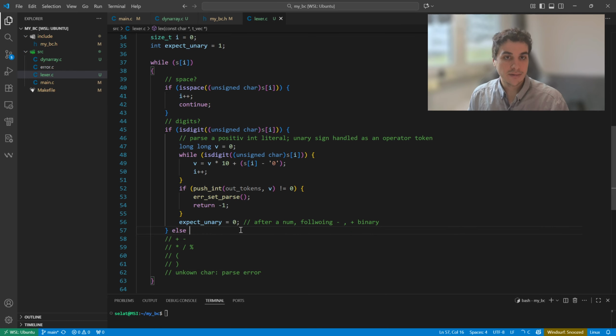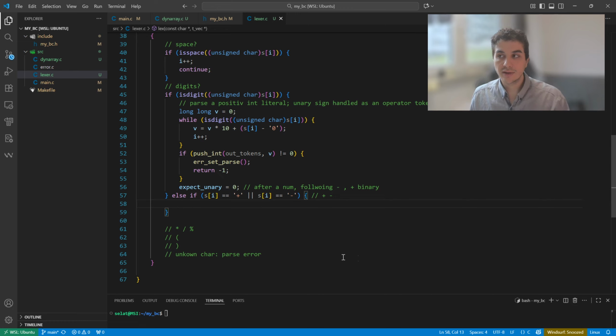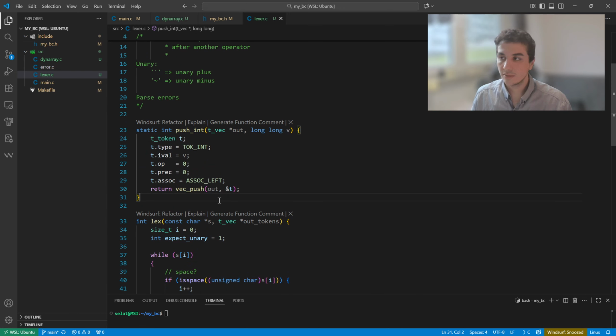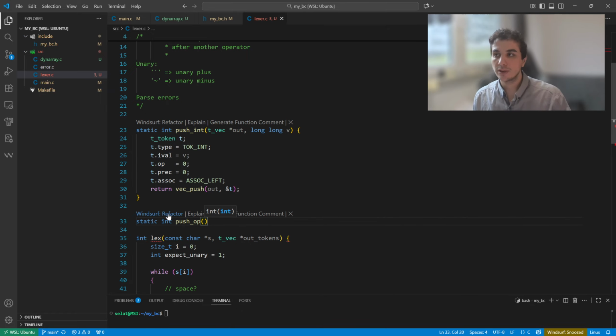So I will have an else if saying s of I, our string, equals plus, or s of I equals minus, and if that's the case, we will need another helper function that will be called static integer push operator, because we already have one for pushing the integer, so we need another one for pushing the operator.